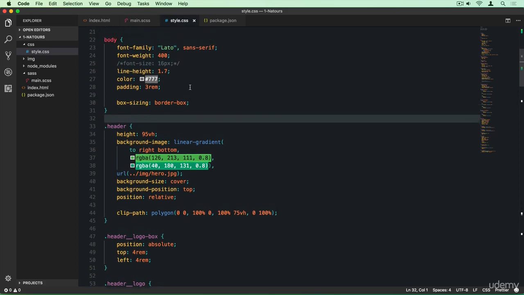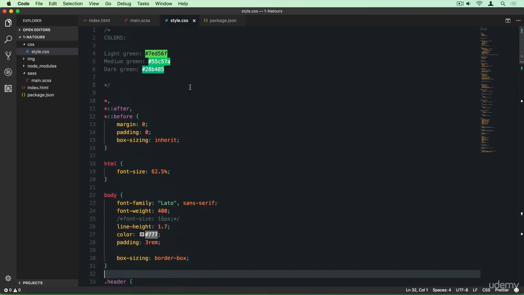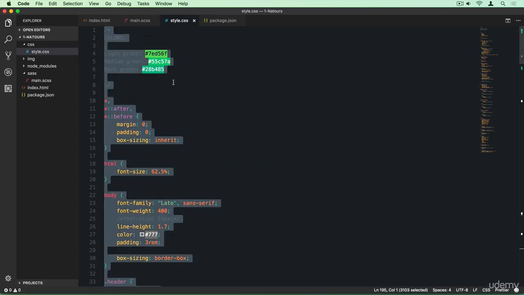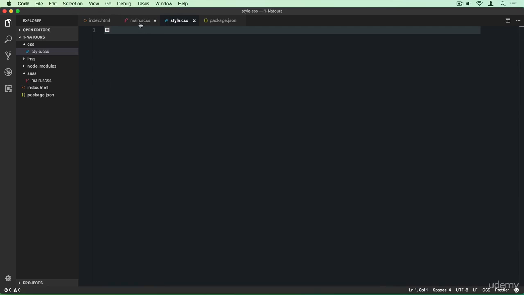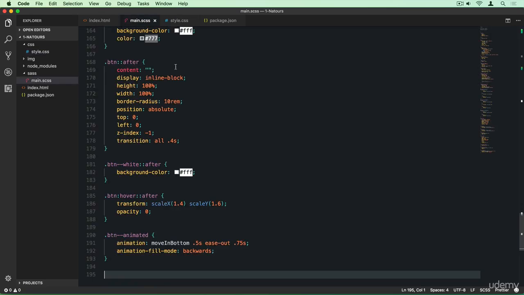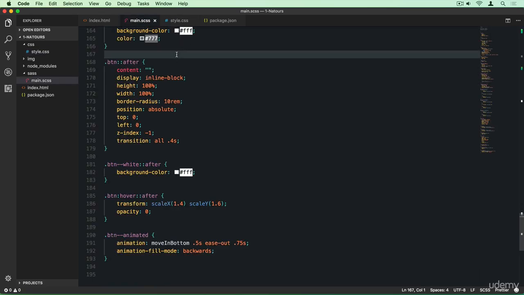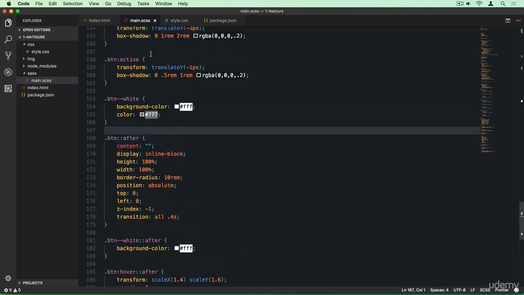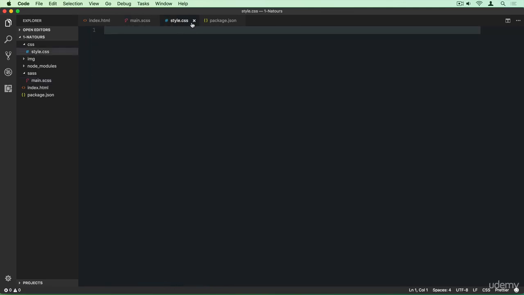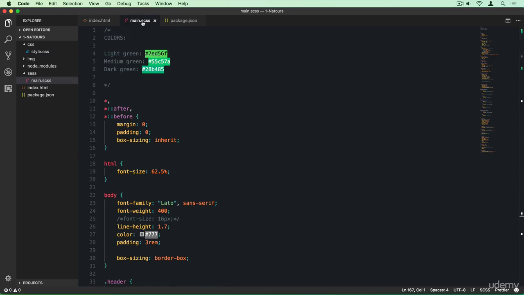So what we can do now, and what I will do, is to simply take all of this code from the style.css file and put it into our main file. So I select everything, cut it, and paste it here. And save it, of course. And that's it. So remember that with Sassy CSS, so with SCSS, it's way easier to convert original CSS code to Sass, because valid CSS is also valid SCSS. And so that's what we just did. So this style.css, we don't need it anymore, because now we're going to start writing our code here in this file, at least for now.